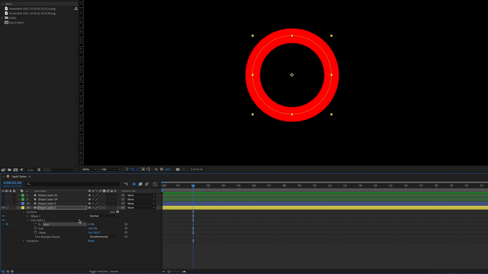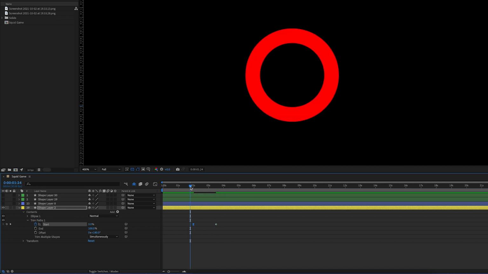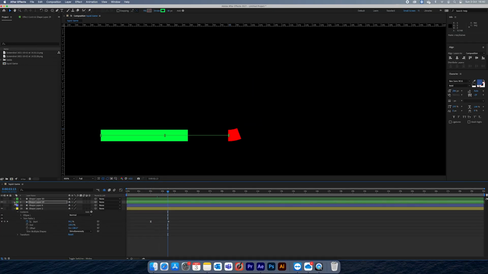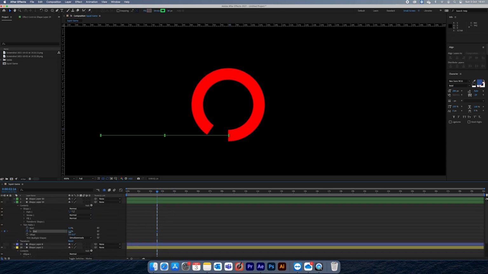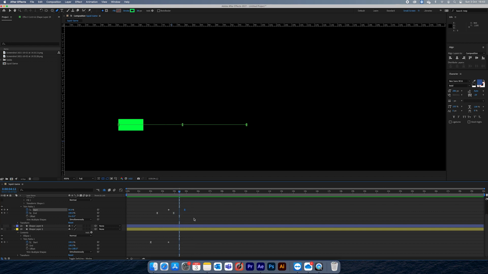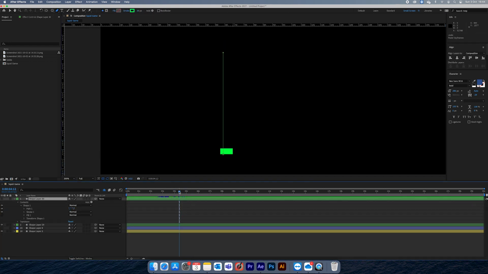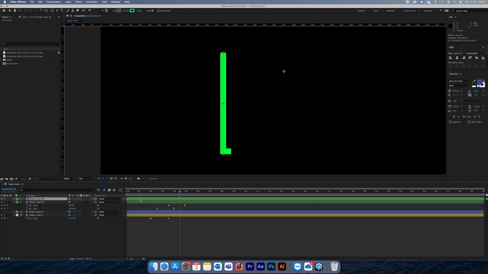We'll keyframe the start parameter to go from 0 to 100, and with a bit of nice easing, it already looks quite good. Press F9 to easy ease, and then you can play around with it even more if you like. We'll do the same thing on this horizontal line, but we'll also keyframe the line to come in rather than just go off. By looking at the original, we can gauge the speed of it a bit. You'll notice that the lines go into the corner, stop slightly, and then come out of that corner again. This is why I made it as 2 separate lines, just so it's a bit easier.